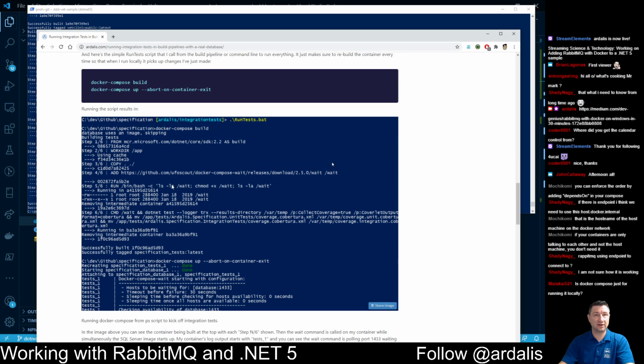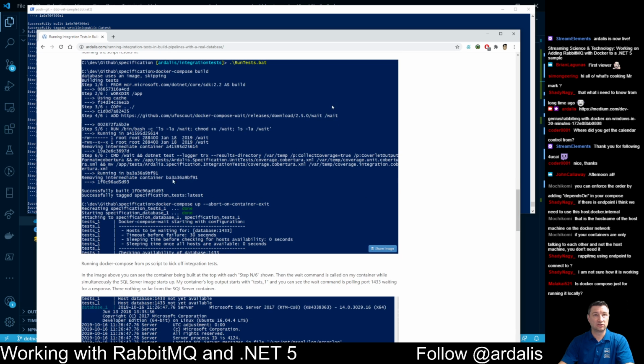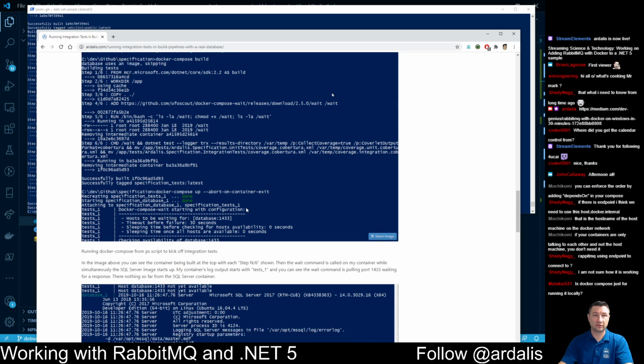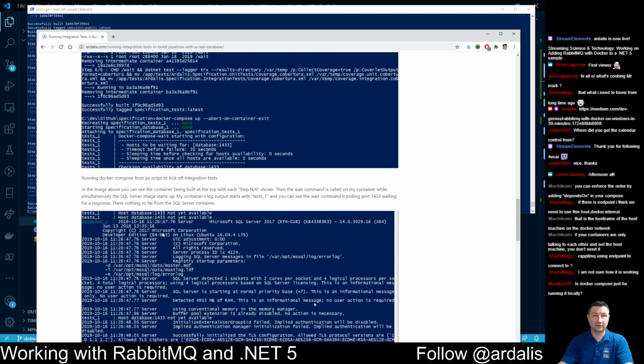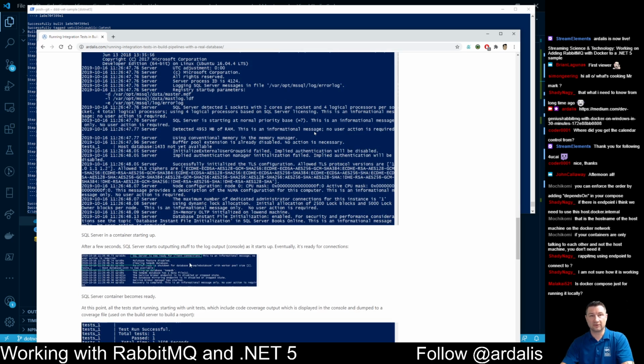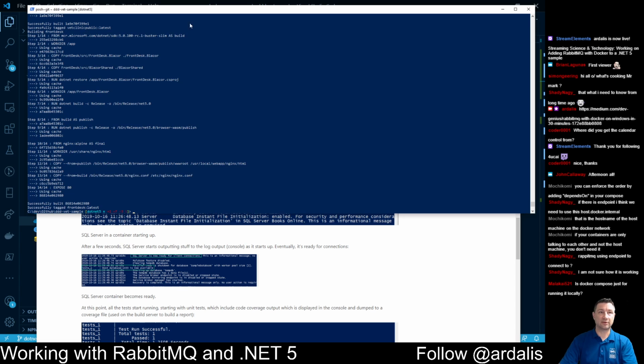This screenshot shows it waiting. The wait is configured to wait for a particular port. At the bottom, it says checking availability of database 1433. It says not available, not available. And then when SQL Server launches, it'll start making the queries. So I have that code. I just have to figure out how to use it in this scenario with RabbitMQ if I need to.